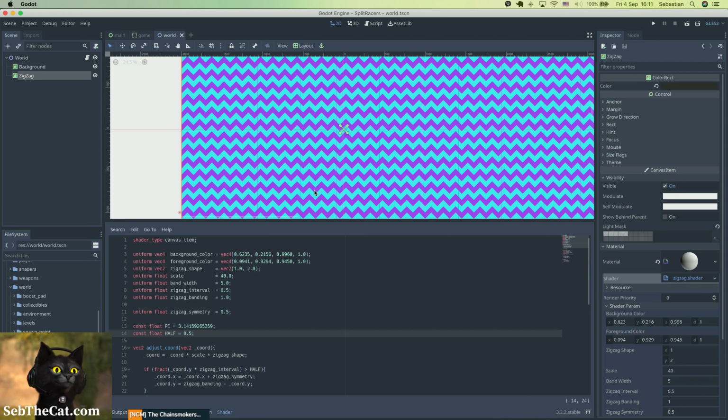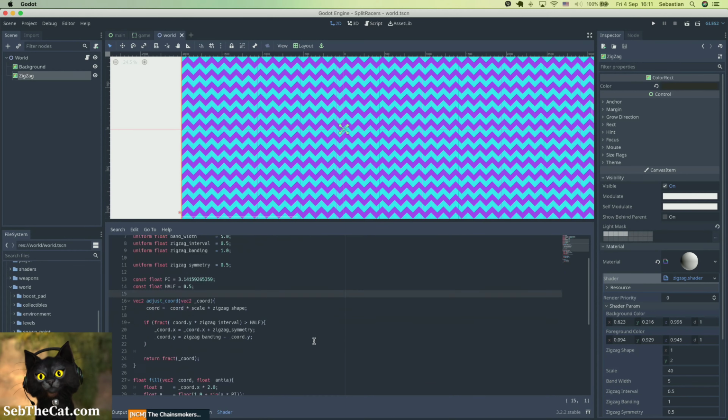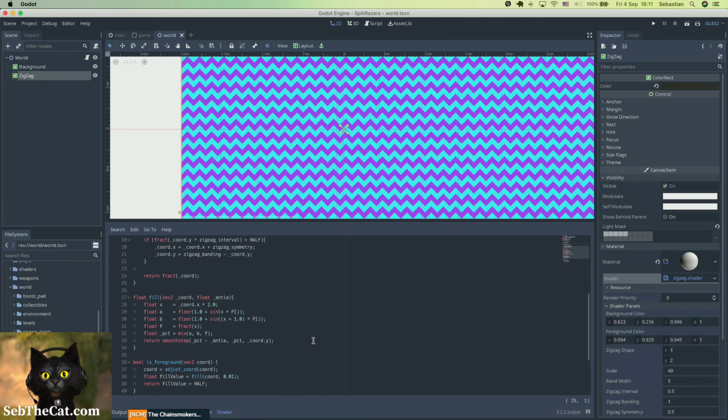So we've now got this sort of crazy zigzag pattern. And I'm starting to feel like one of these lines is not quite correct.